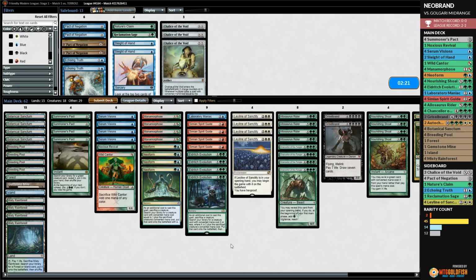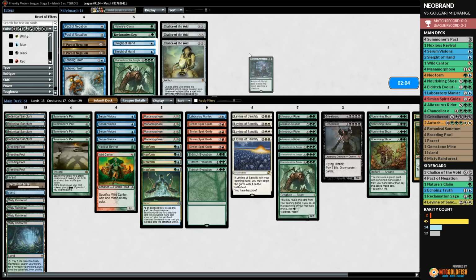What do we cut? There's so many cards that it feels like we can't really cut. Maybe we can cut, like, a Chancellor and a Serum Visions? Let's go 1 Chancellor, 1 Eldritch Evolution. Try it like that. A little bit different sideboarding plan.